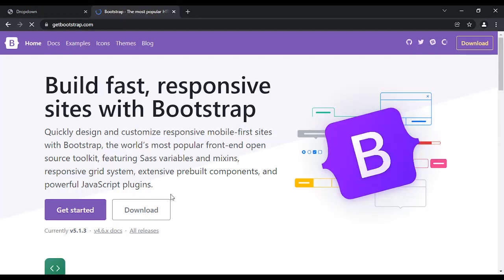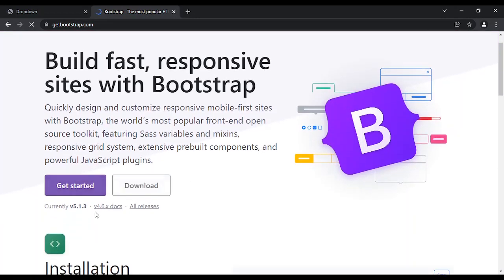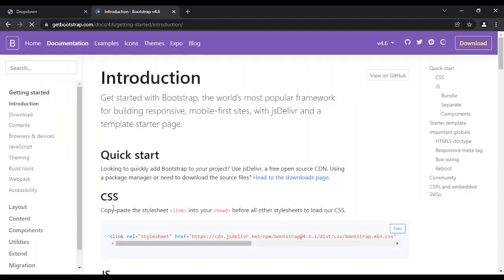Then you will be directed sa kanilang homepage, and there are options na pwede mong gamitin, get started, or i-download mo mismo yung file. Then here are some Bootstrap version. Yung pinaka-latest niya today is yung version 5.1. But for now, we will be using version 4.6.